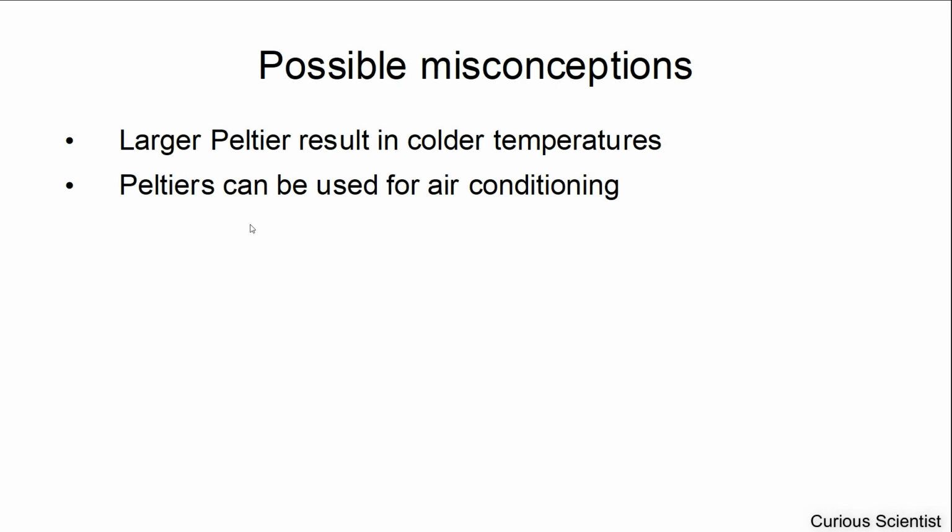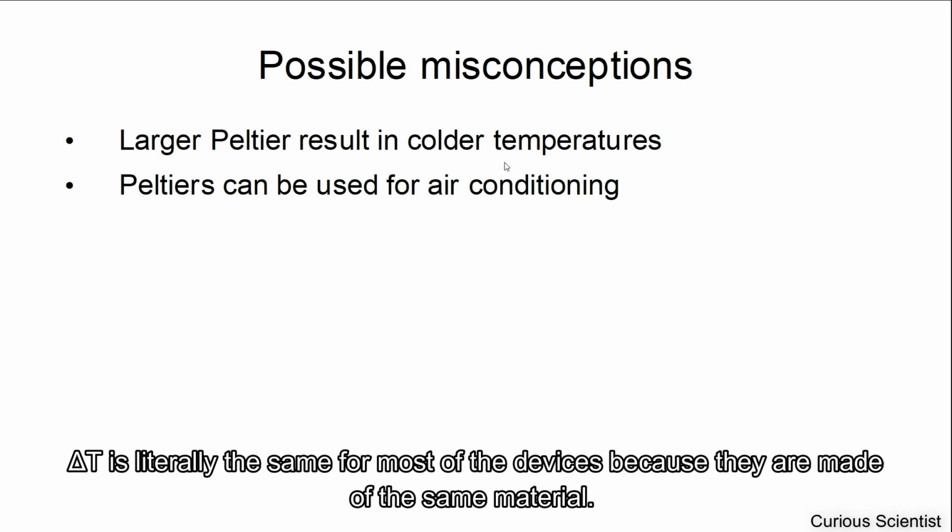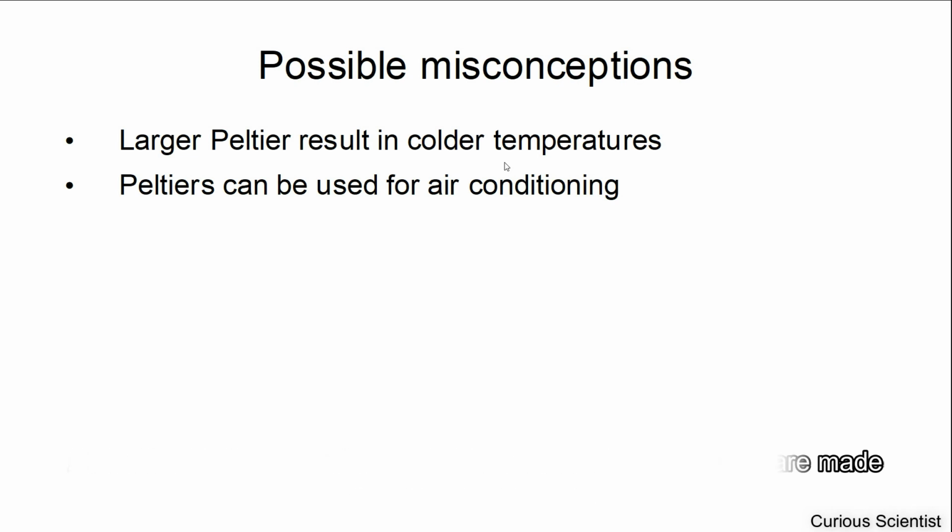And just as a final slide, I want to tell a few sentences. You should not think that a larger Peltier cooler will result in colder cold side temperatures, because that's not the case. And why? It's very simple. The delta T is basically the same for all these units. It is between 60 to 70 degrees. It depends on the hot side temperature, of course, but that's pretty much a fixed value, and the variables are more like the QC values, so basically the heat that you can essentially use for cooling. And that can change things, but it cannot bring you to a lower temperature.